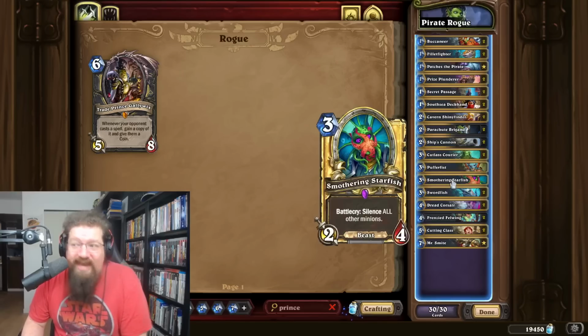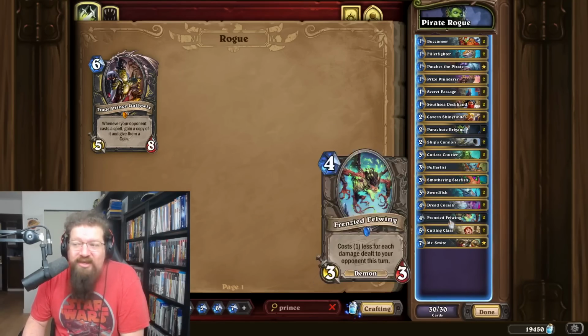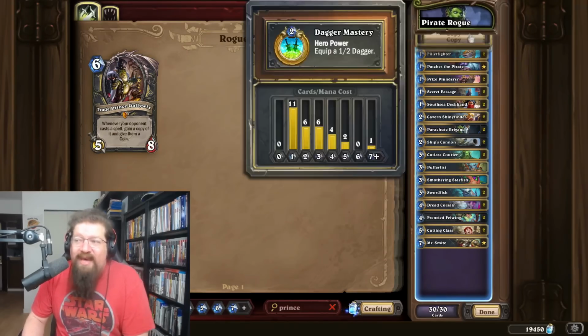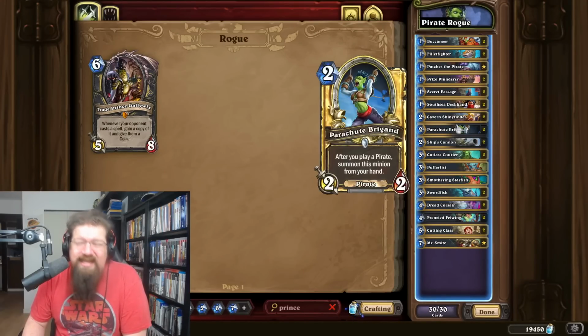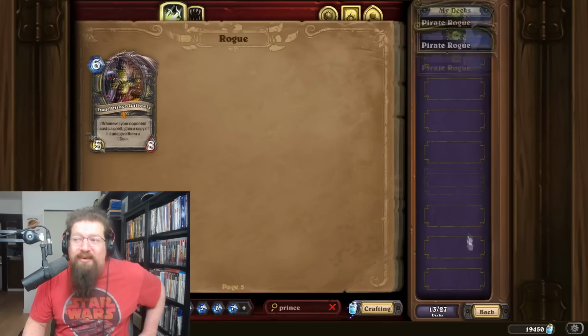Pirate Rogue, of course, have to mention it like every single time because it's really good. Even with the 7 mana smite, you cheat out your pirates with your Swordfish, all that good stuff. You have Secret Passage in here. You have your Brigands, your Ship's Cannon. It's an obscene deck that kills people quickly. Even if they have the 40 HP to start, it's still pretty damn good.